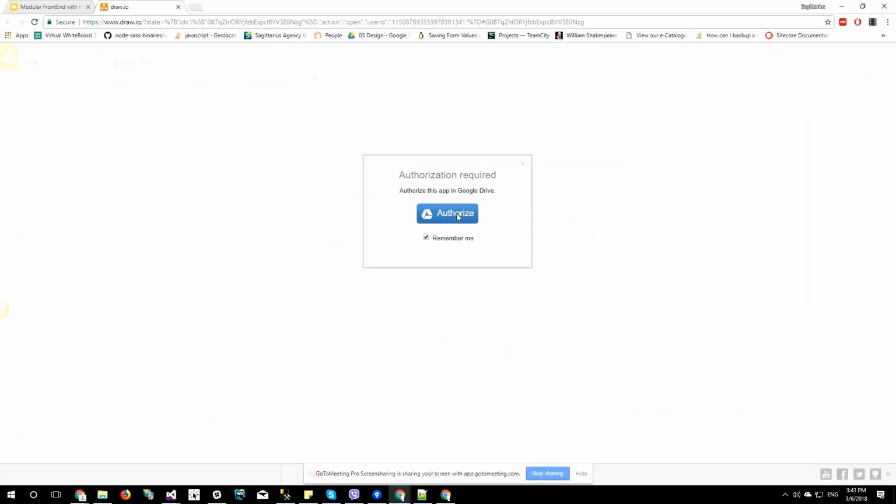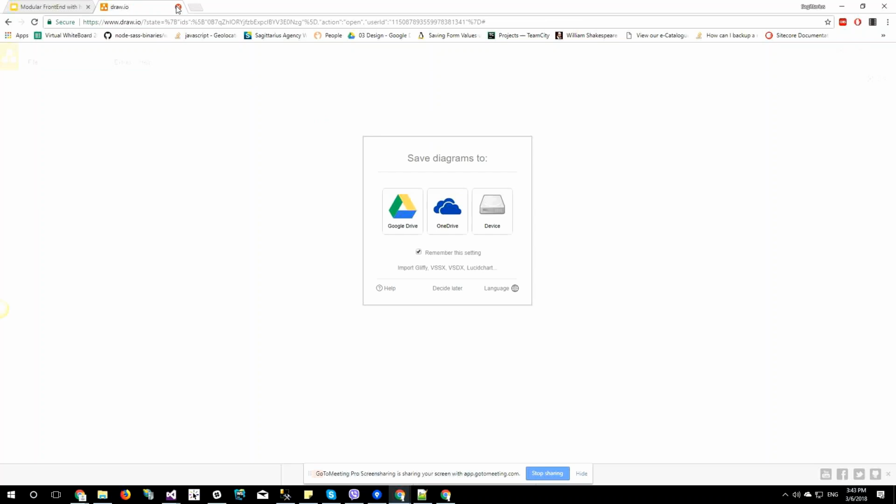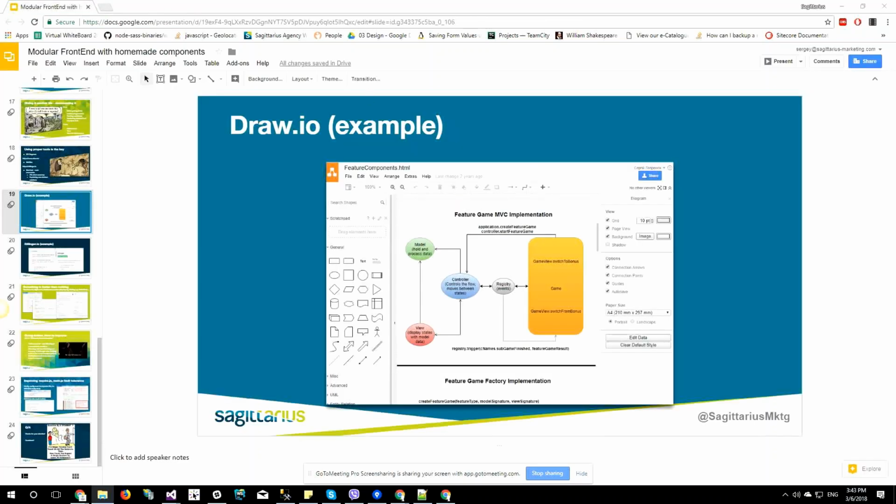But as I understand, the purpose is to write documentation that should be shared. So do you have any convenient way to work with this website and share everything across the team? You can download it as a PDF file. You can export it in many formats, but you can share it like any Google Drive document, basically. What you need to do to give access is click this share button and get a shareable link for anyone. The only thing is that a person who wants to open this document will need to open it in the Draw.io application.